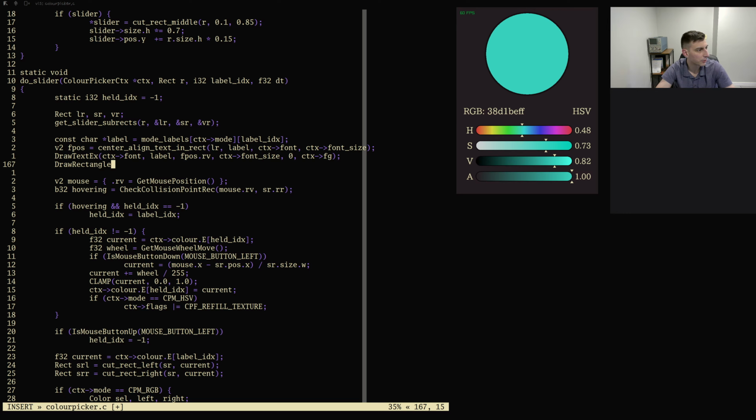Maybe one time I'll remember it. Draw rectangle lines with a EX, and that one's just gonna be LR.RR, and the thickness will be 3, and the color will be black.